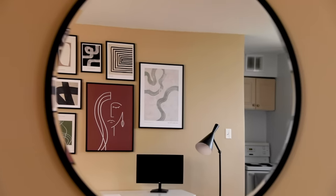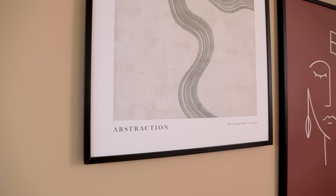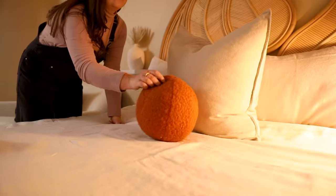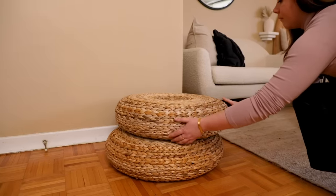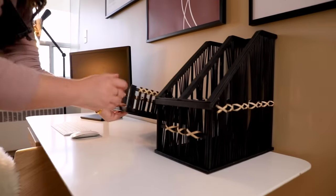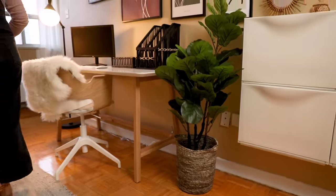The reflection this mirror has now is just so good — it's kind of wild what a few pieces of art on a wall can do to a space. Now it's time for those finishing touches. When it comes to a small studio apartment, don't overlook lovely decor pieces like throw blankets and throw cushions — you just want to add tons of texture to make it feel warm, cozy, and inviting. I'm placing a faux sheepskin on Inderpreet's desk chair — super cozy, it's from Ikea. And of course, setting the mood with a candle.